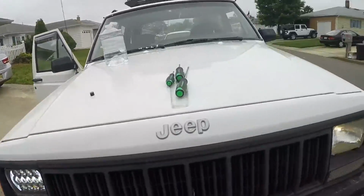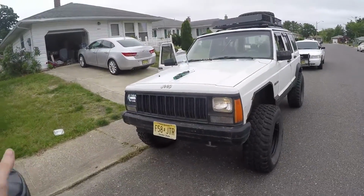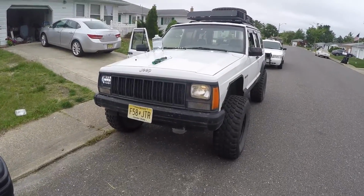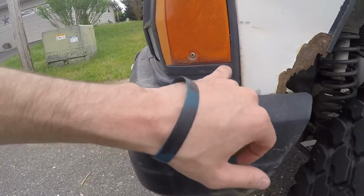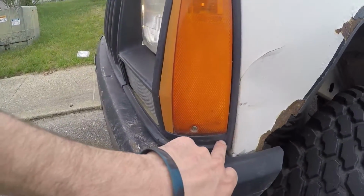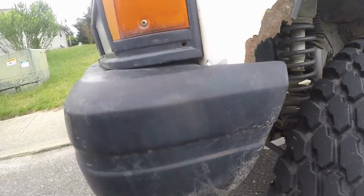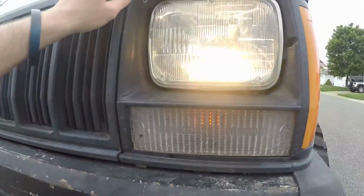These are high beams. I'll show you the high and low after everything's installed, but I want to just make sure the lights worked and everything was good with it. So I'll set the camera up. I'll show you guys how to take this off. There's a screw here, which, okay, I guess I'm actually missing a screw there. I may have forgot to put it on when I installed this. Okay, well, whatever. Not a big deal.